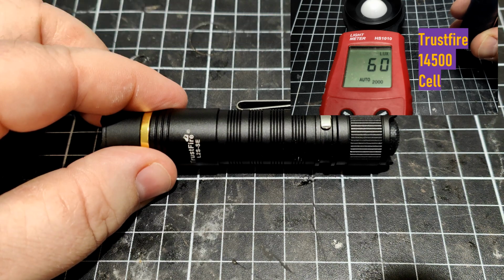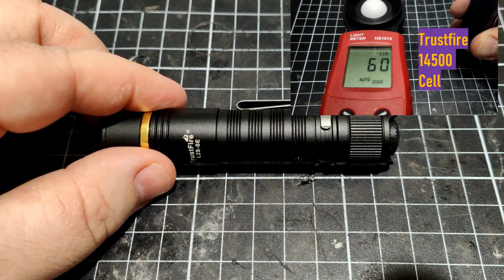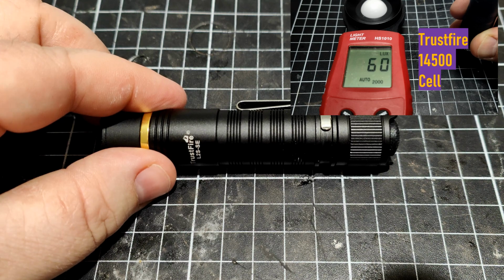Trustfire rated it at 1050 lumens, so it's pretty good that Trustfire is being honest with the amount of lumens they're telling you. Obviously, it could be the 1050 and I'm just off a little bit, but I'm still within 10%. Yeah, so that's using the stock 14500 cell.